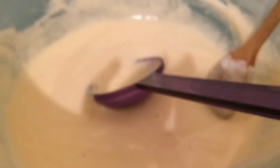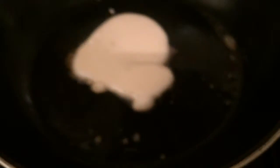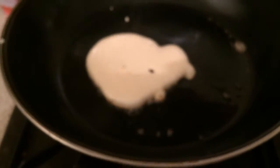So what you do is just ladle a bit into the pan, and you leave it for about 10 seconds so that it cooks a little bit on the bottom, and then you can start to move it around and play with it and cook it until loads of bubbles rise on the surface and it goes brown on the bottom. I'm just saying you might need to add some more butter throughout the process just so it cooks a bit better. So underneath it should look a bit like that.